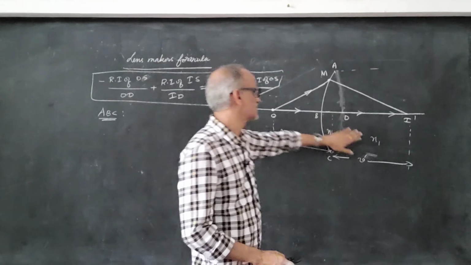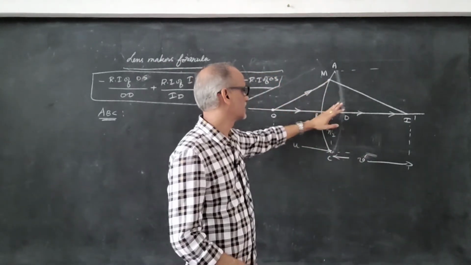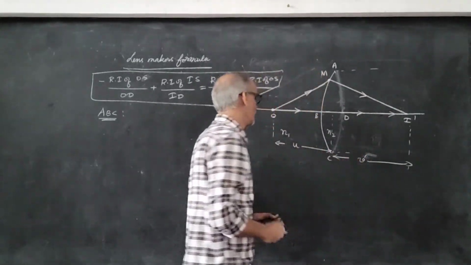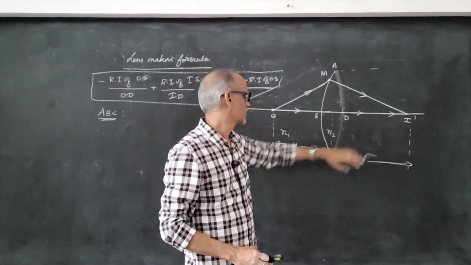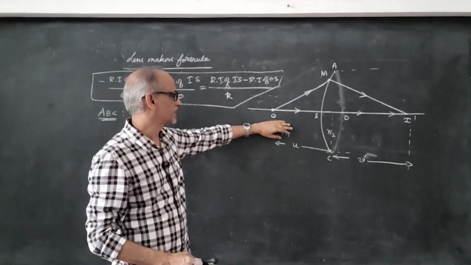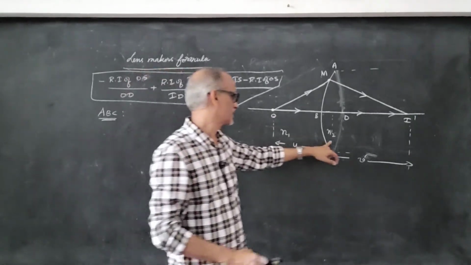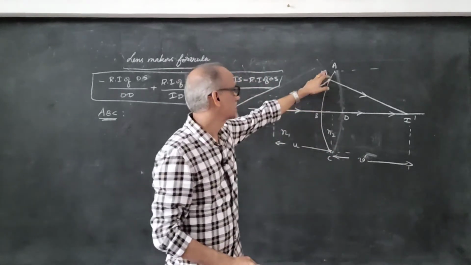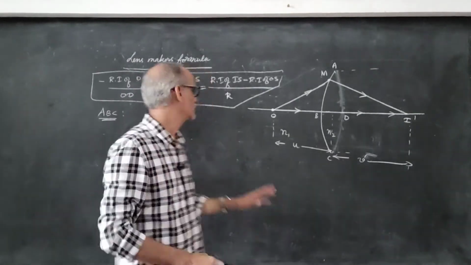Image space, the space containing the refracted ray, which is N2. So N1 is the object space, this is the image space, and N1 is the refractive index of object space, U is the object distance, N2 is the refractive index of image space, and V dash is the image distance. Since the refraction is through the first surface, R1 is the radius of curvature. So I can use this particular formula.